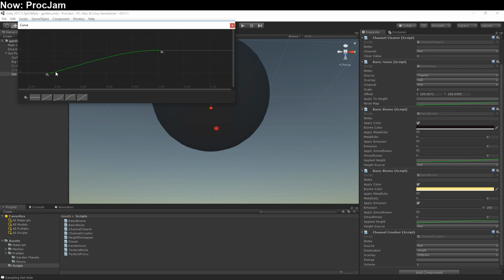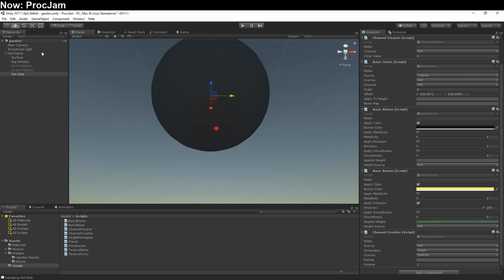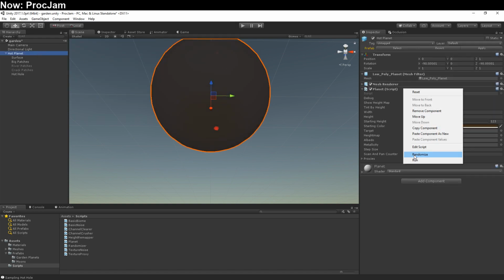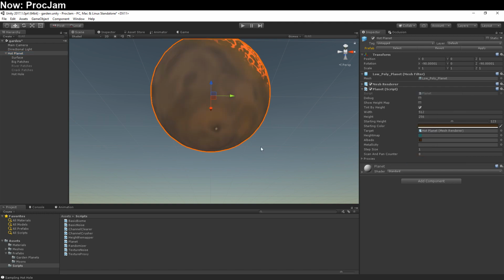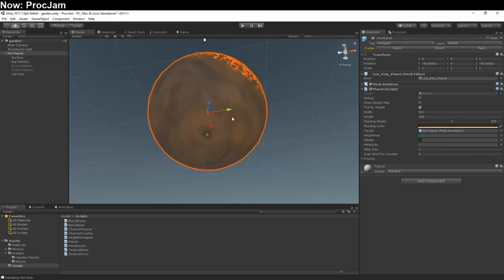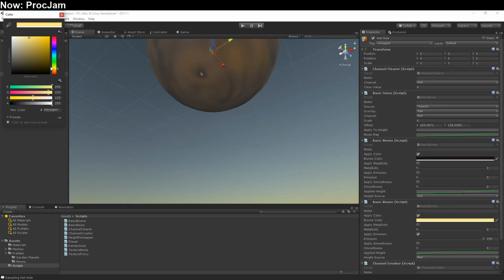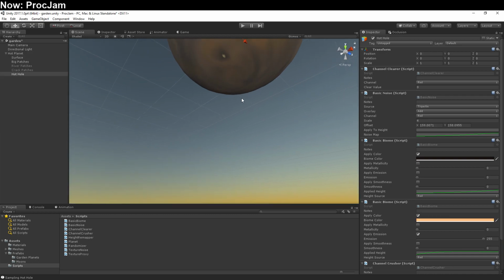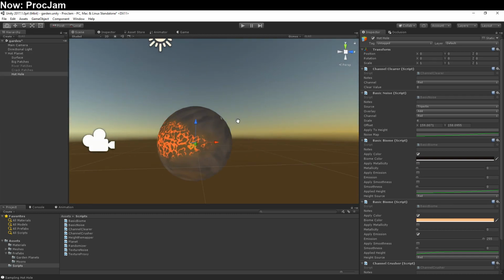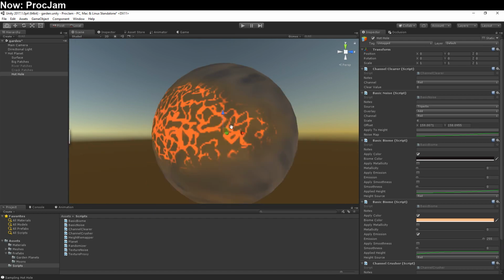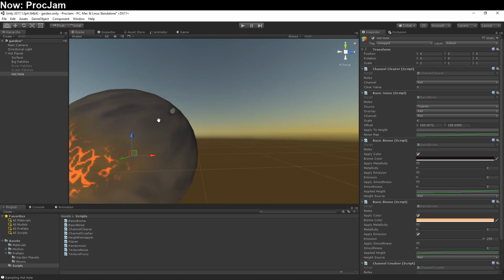This is not really working for some reason, so we're going to just keep making it more and more forgiving until it works. There we go. So that's going to be like a glowing hole. I guess it's not really red enough, it's too yellow. That's going to be a glowing hole in the planet, and those should look fun. This one's a little too big, but that's okay.